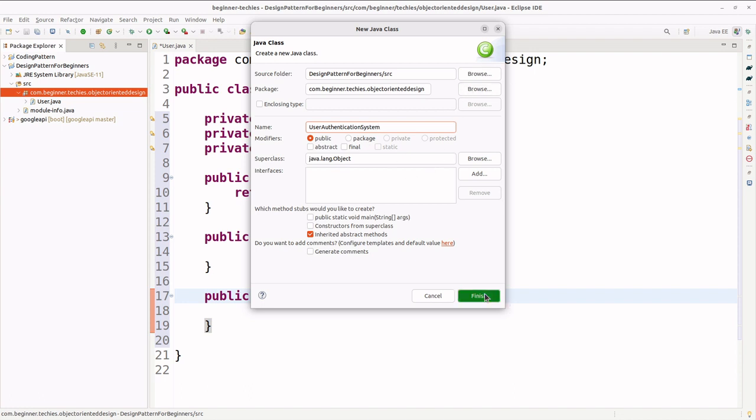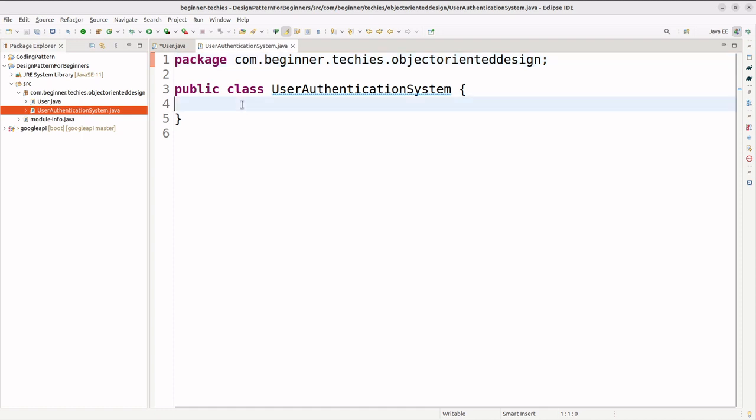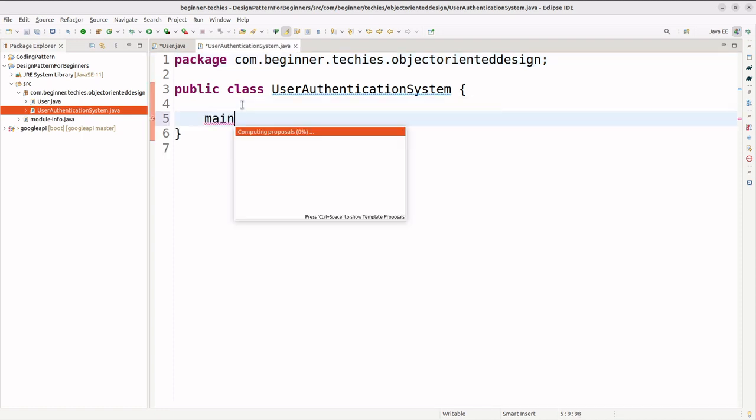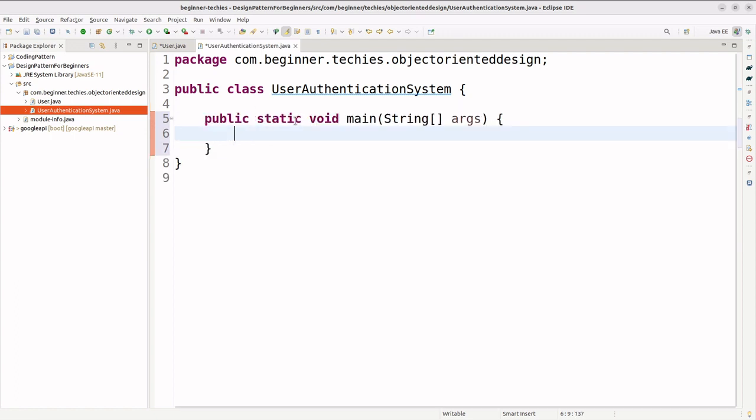In this class I will create the main method. From this main method we have to access the user class behavior. To access the user class behavior, first we have to create a user object. This is the way we create an object in Java.